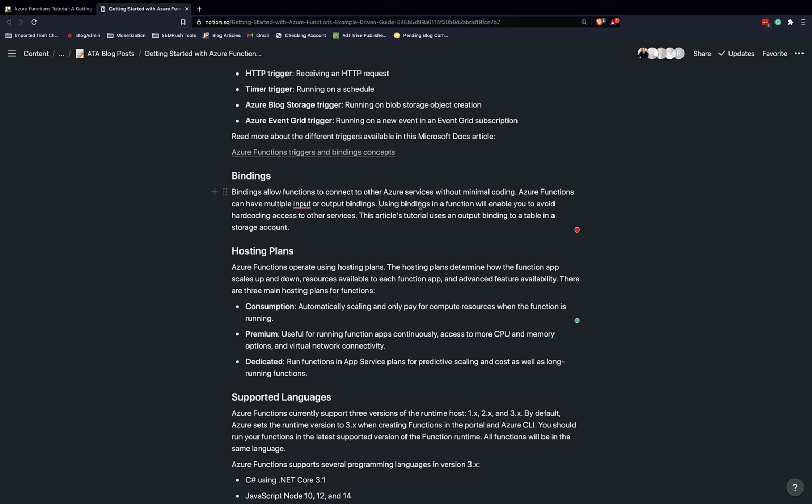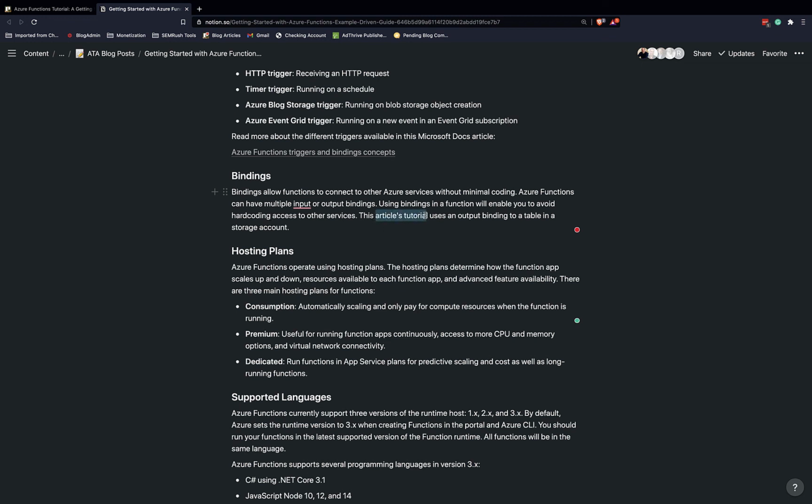So he missed that. Using bindings in a function will enable you to, this is wordy, will enable you to, that's always wordy. You can use bindings in the functions to avoid, that would be easier, hard coding access to other services. I didn't even know that I could dynamically code something to other services.